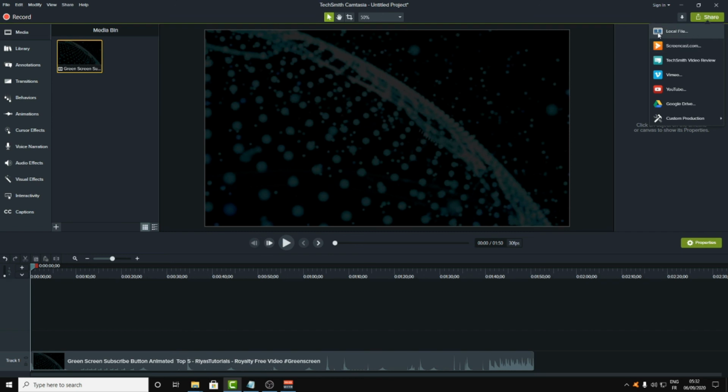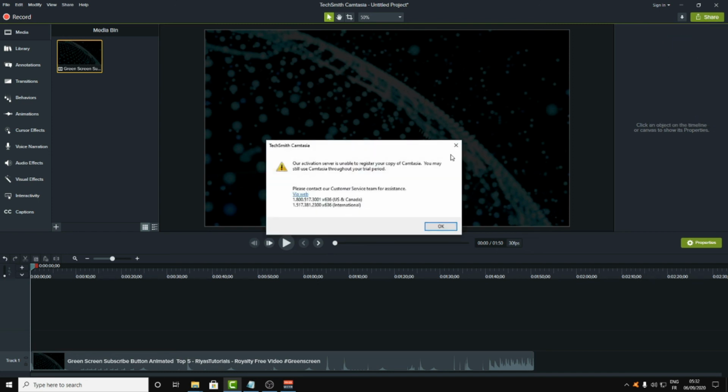Click on this, and here there are a lot of settings. If you want to save the file to your local computer, just click on this. If you want to upload it directly to YouTube, you can click on this and enter your YouTube account. I would choose to save it to my computer, just to avoid some problems caused by this option, because sometimes the video gets corrupted. So I recommend you save it to your computer by clicking on this button here.